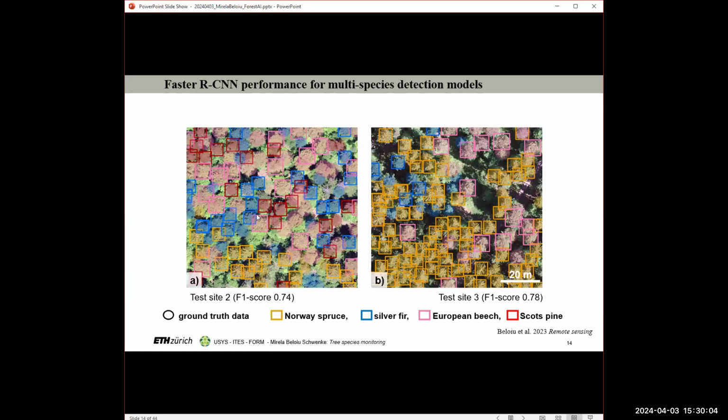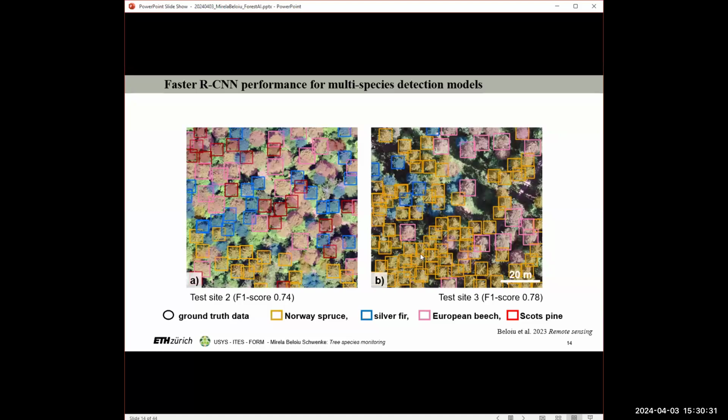And when we have this square here, it means it was correctly detected as silver fir. In this case, Scots pine as well was well detected, but we do see that we have trees that were not detected. This is reflected basically in the F1 score.